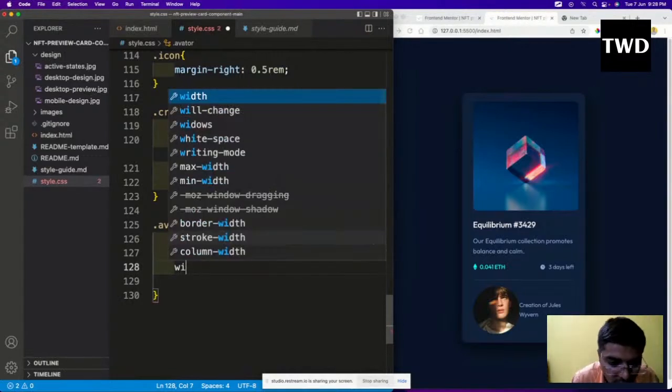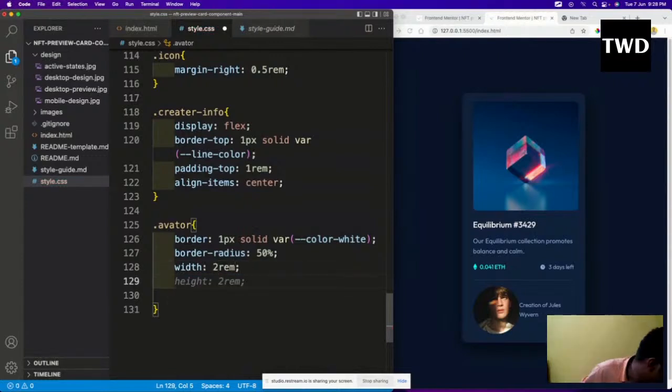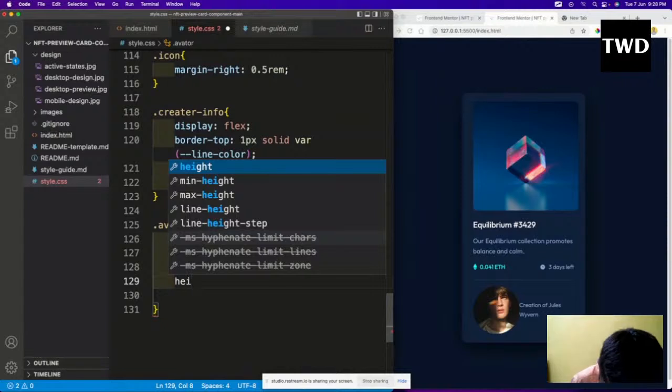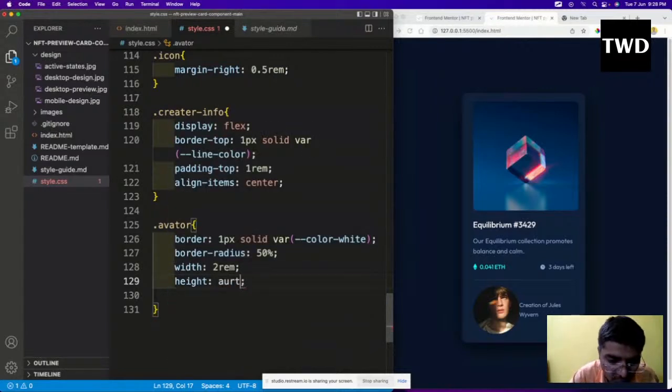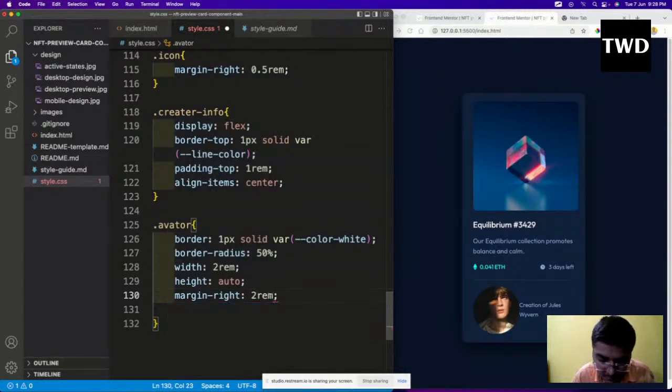Width we will be having of 2 rem. Height again auto, and margin right has to be added of 2 rem.